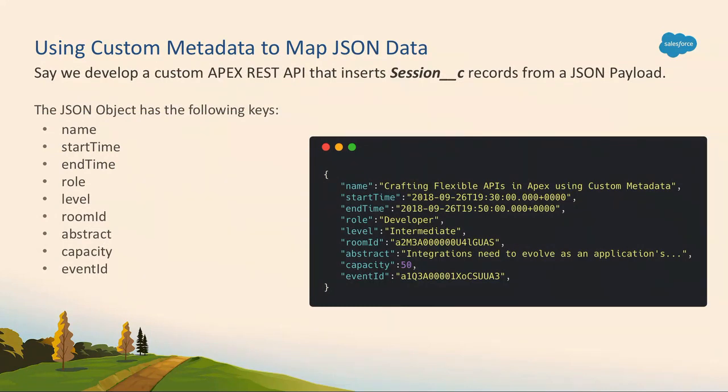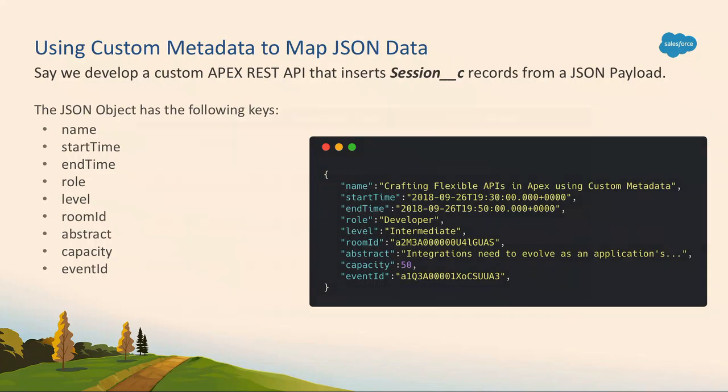All right, so we were thinking about what is a good example to show you guys how we use custom metadata at Soliant to map integrations dynamically. And we thought, well, of course, let's take this session in particular and describe it. So let's say that we needed to develop in our Salesforce org a custom Apex REST API where an external system, maybe the Dreamforce Salesforce org, needs to send us data. And so the JSON payload that it sends to our REST API might contain keys like the name of the session, the start time, the end time, the level, or maybe the room ID.